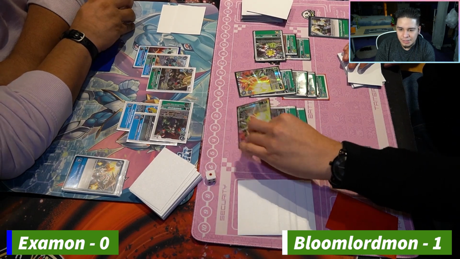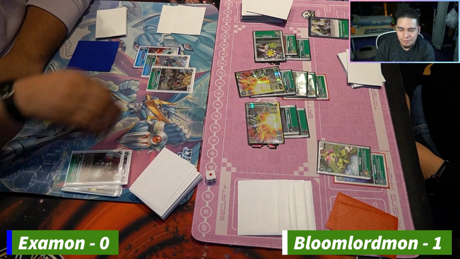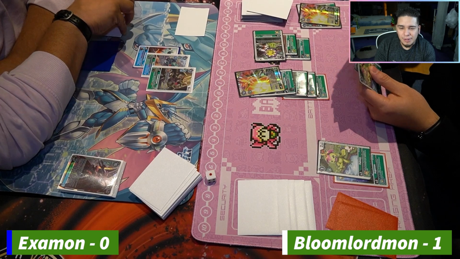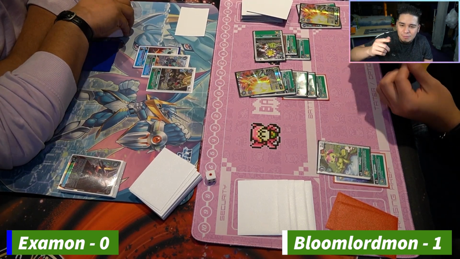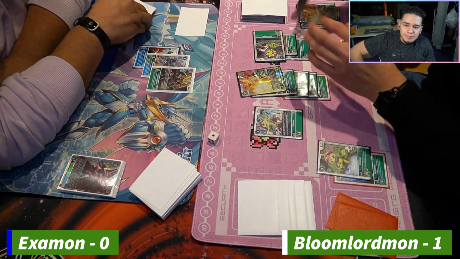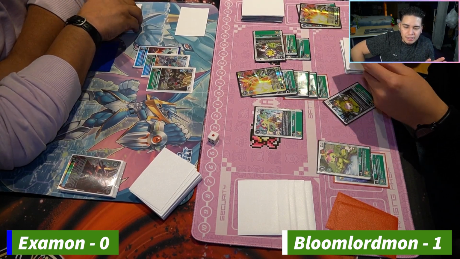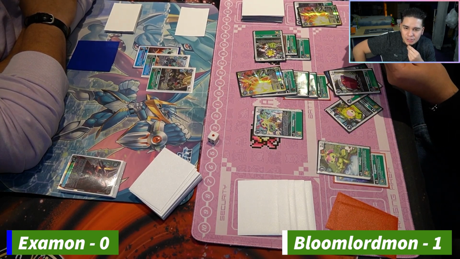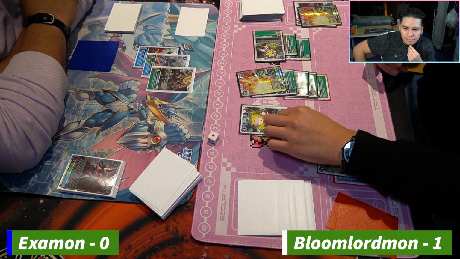Here I'm going to go ahead and Hidden Potential discovered into Bloomlordmon, and I think that's a wrap, right? Whenever you see Hidden Potential discovered, just scoop it up. But in this case, no, because Bloomlordmon hits into an Examon in security. It actually would have been better if I swung with the... No, because it doesn't have piercing. But yeah, whenever I see Bloom with the Hidden Potential discovered, I would just scoop it up. You gain so much advantage, because you still gain the memory of the Bloomlordmon.